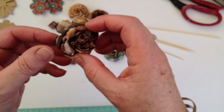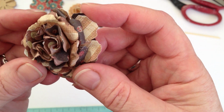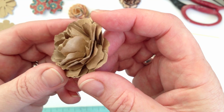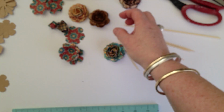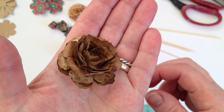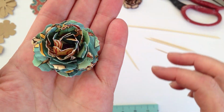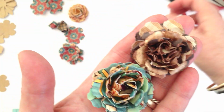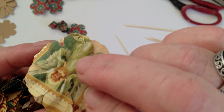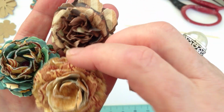So it's really, really easy. This one is made out of My Mind's Eye paper, so it is just one-sided paper, but again it gives a really lovely texture and a really lovely flower there. This is the craft card that I used, and it's a really nice flower. Again, that's one that I did with lots of just stamping to create some variety. That one might not be very easy to see. No, we'll go back to the flower coloured one, it's easier, isn't it? So that is my Graphic 45, my Mind's Eye, and that one is Graphic 45 as well. That's really pretty. And that's the backs of the pages. So that's Christmas past, I think, paper, and then it's got these lovely patterns on the back. So it gives a really nice flower.